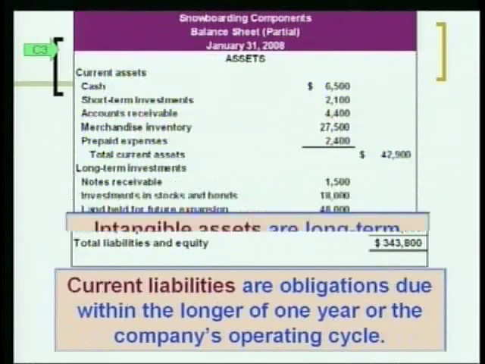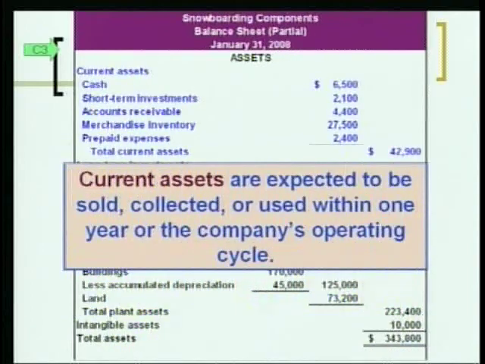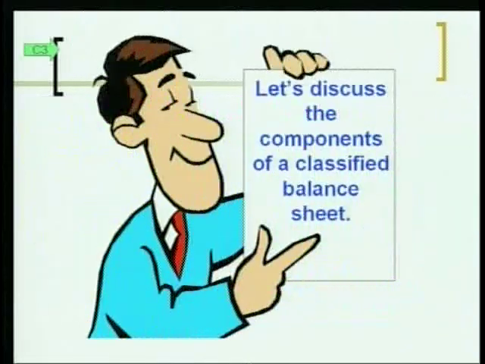But the first thing I want to do is go to the PowerPoint and talk about a few things that I wanted you to read about. Okay, let me get up to where we're supposed to be. I want to talk about the classified balance sheet, and hopefully you read about this. The balance sheet just groups the assets and liabilities into important subgroups, okay? Up until now, we've just kind of been throwing everything on there and making one big total. The classified balance sheet puts them in important subgroups, and I'll talk about what those are.